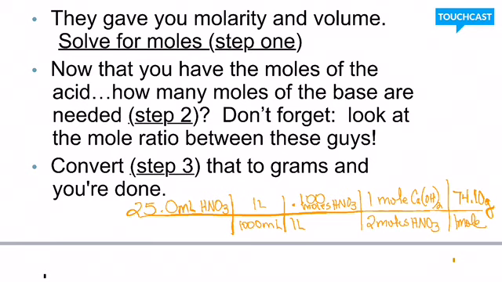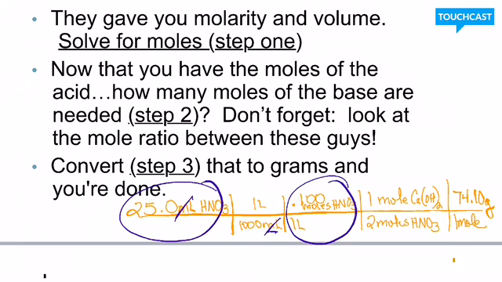Look at the work here that I did. So first, I took the volume of the solution that they originally gave us. All right, the volume of the stuff that we know the most about, okay, the standard. I always start with the volume of the standard, and I can't use milliliters, so I just cross-canceled my milliliters so that I could get to liters. Then after I got the volume, I converted the volume into moles. This is the molarity of the acid. This right here is the mole ratio from the balanced reaction, and then this right here at the end is the molar mass of my calcium hydroxide. So if you look very carefully, I very carefully cross-canceled everything I needed to so that I could end on mass.